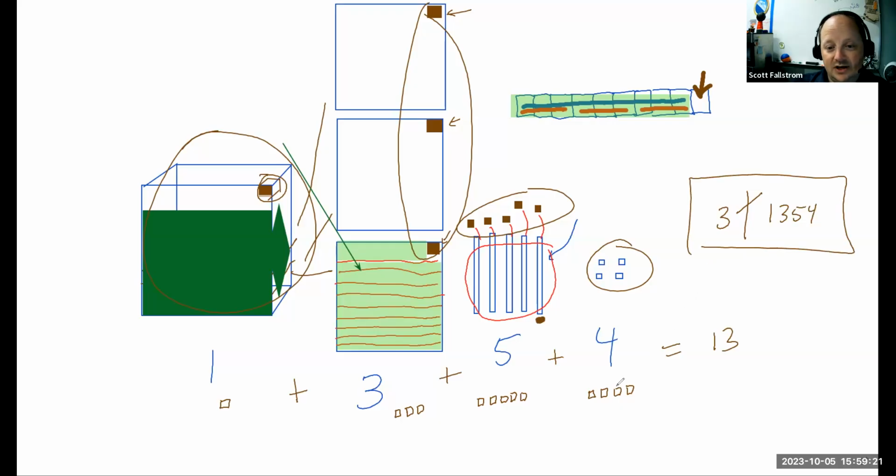Now again, if you wanted to check it, you could say, well, wait a minute, here's 3, so that makes a group of 3. Here's another group of 3. Here's a group of 3 by themselves. And here's 1 over here and 2 more over here. That makes another group of 3, and I'm left with 1. So it doesn't go in evenly, doesn't divide.